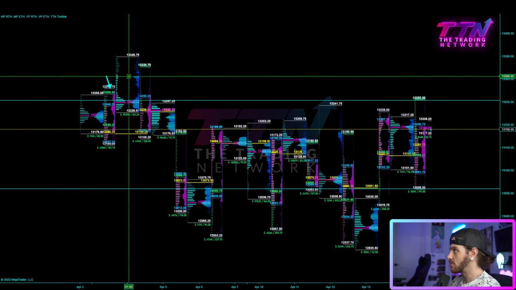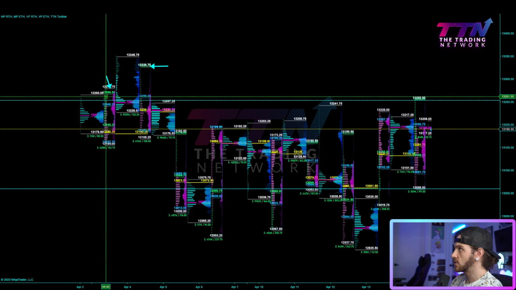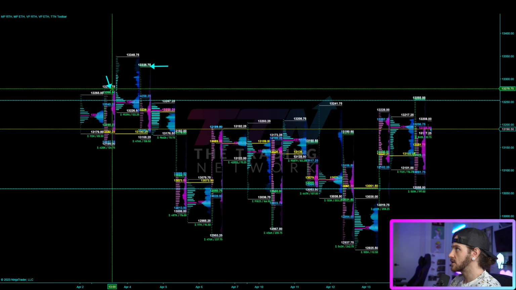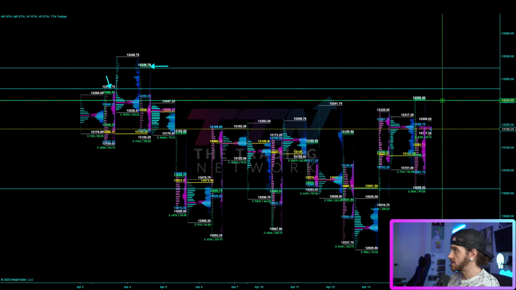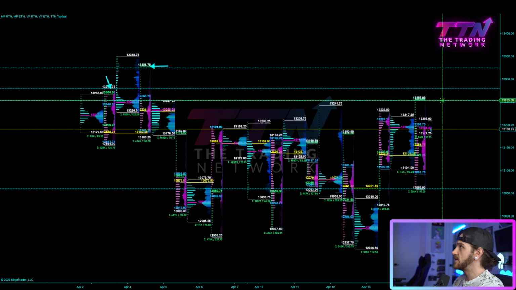So upside conviction on a session profile basis, these two levels are where I would be looking first and foremost. Once again, that is 13,280 and 13,325. So mark those levels off on your charts. Keep an eye out on them tomorrow, especially if you see price move and hold above 13,250. We are likely going to see some upside pressure. So if we do not see upside pressure on that note, then we are very likely to move back down toward the value area low. Well, firstly, the POC and then the value area low from Friday.